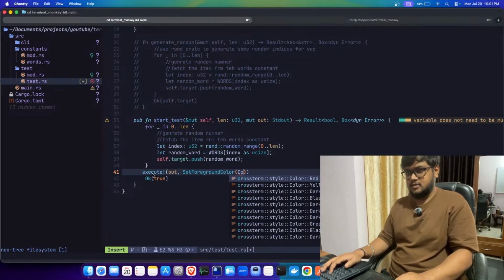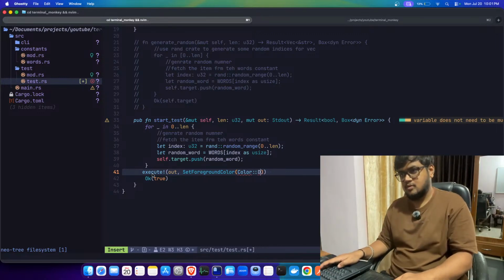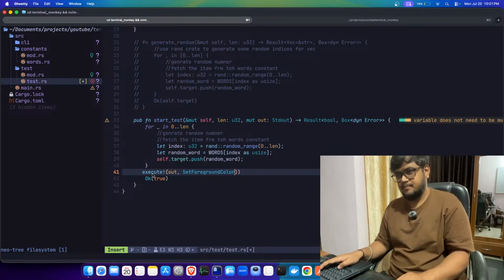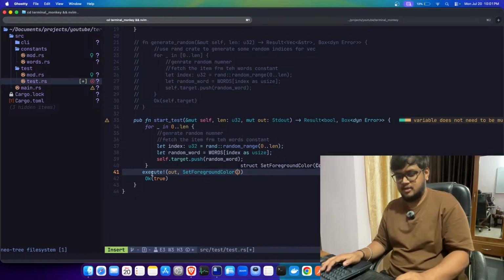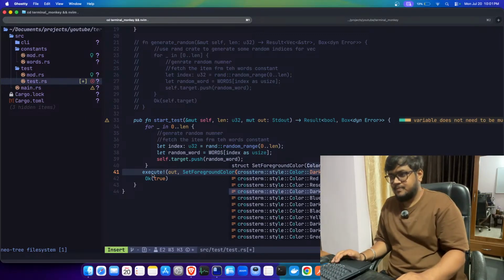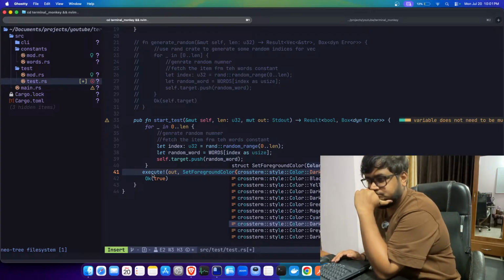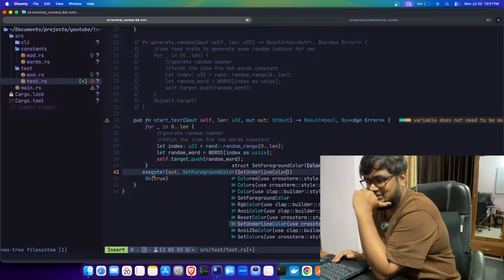Over here I can say color dim. What it needs, man. Color. How can I get a dim color like that? Any idea?